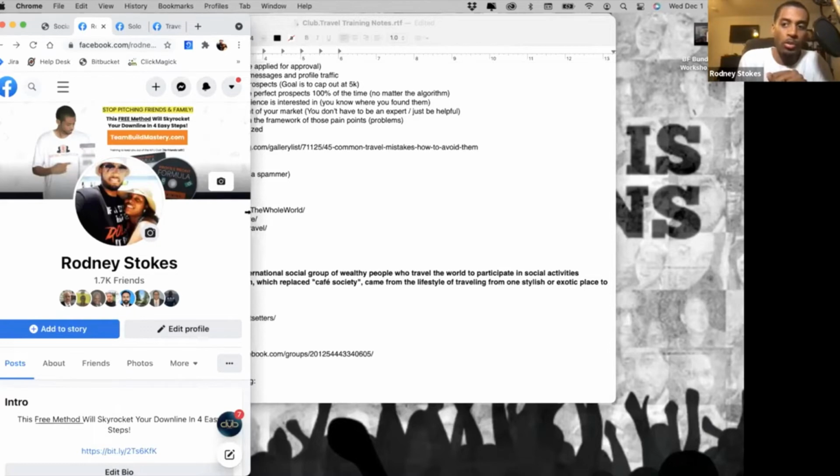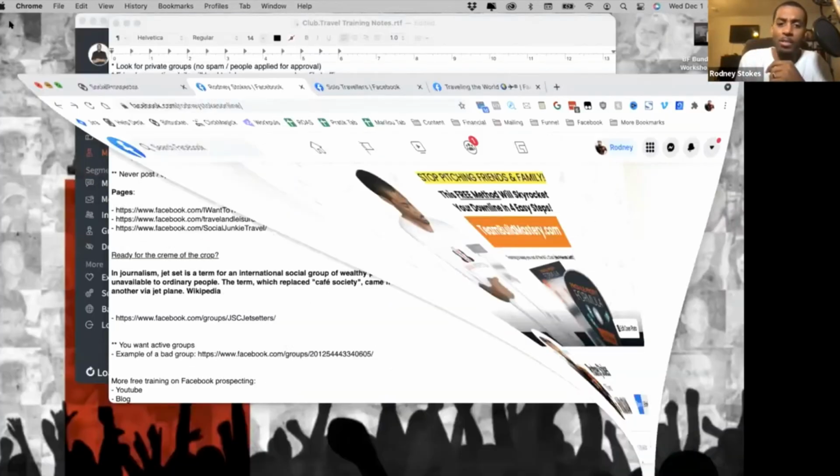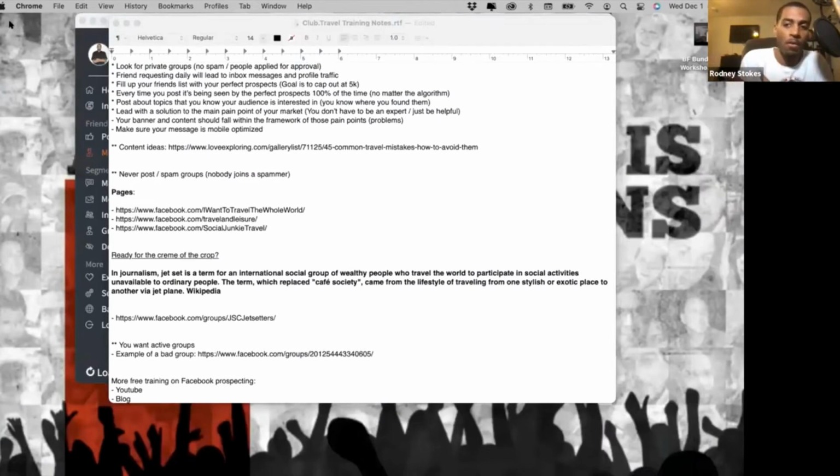So you want to make sure that you mobile optimize, because I think it's something like 85 to maybe even 90% of Facebook traffic nowadays. I mean, I'm sorry, it's on mobile devices. And even with email traffic, most people are just surfing the internet on mobile, checking their email on mobile. So that's a critical thing you can't skip. Everything must be mobile optimized.